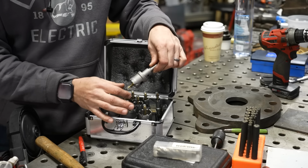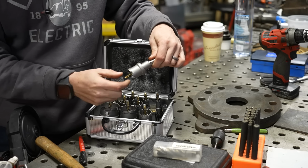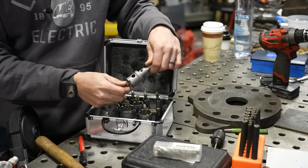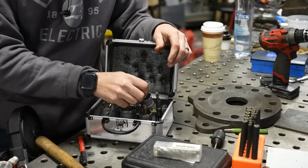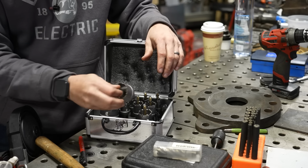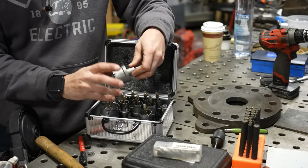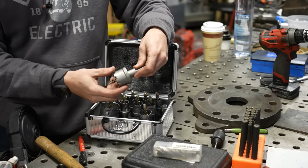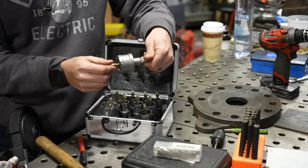Now, these are typically marketed for drilling holes in electrical panels. They're not super high quality, but they really can help you punch larger holes in steel. Now, there are a lot of other hole saw kits you can get, but what I do like about these in particular is that these are a one-piece design. Versus having an arbor with threads and then a hole saw that threads on there, I found that when you're drilling holes in metal with those, they tend to rattle. These are a one-piece design.